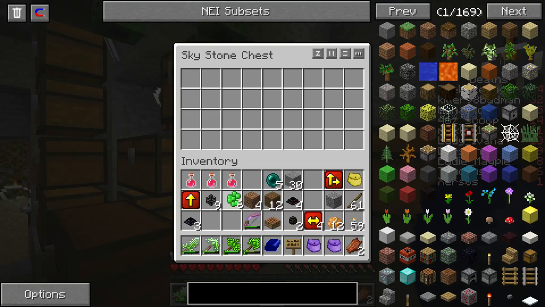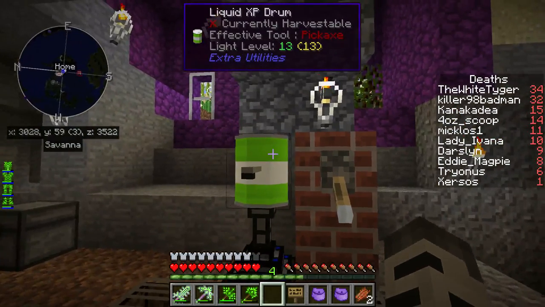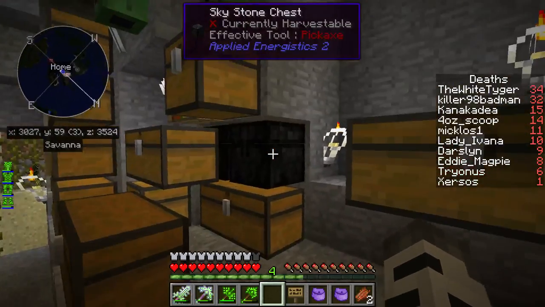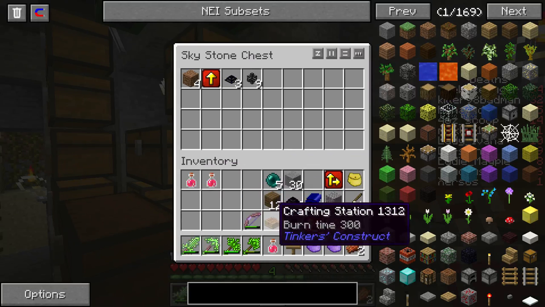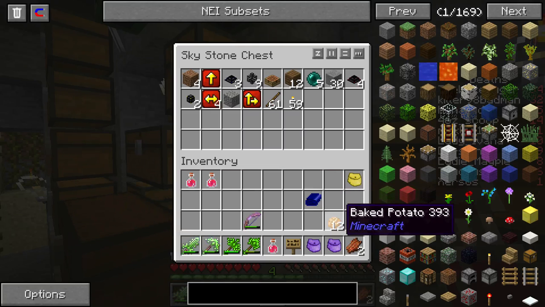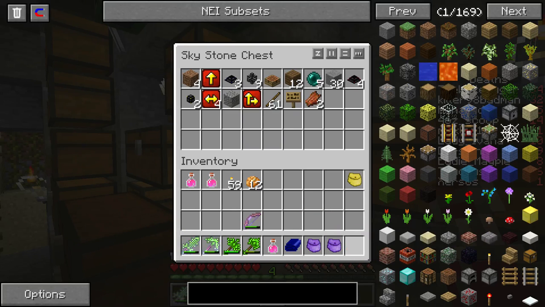Oh yeah, I got a couple of essence berries. I need to go back and give these levels to them in the liquid XP drum that I made for Trionis, but yeah. Let me go ahead and... Well, might as well take some of the potions that'll prove handy and useful later on. I might need those. I'm debating on whether I should... I don't need that.